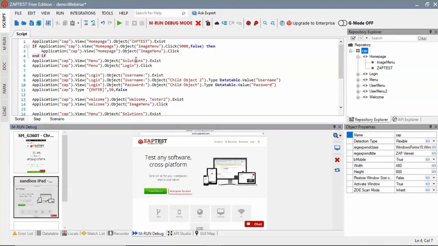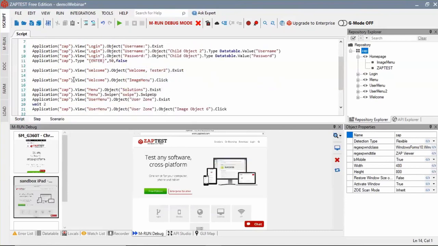It will work for both, and I can click the login. Then the login steps should be identical. I should be able to verify a welcome message also. Then again, I need to click the image menu, which is available for the mobile version. Make another if.